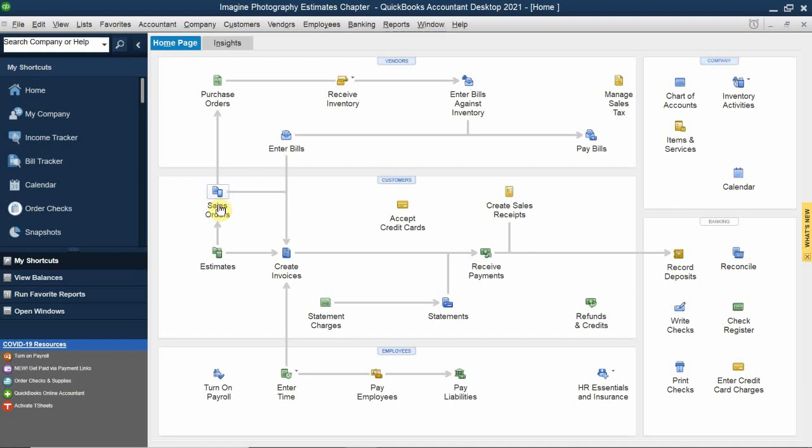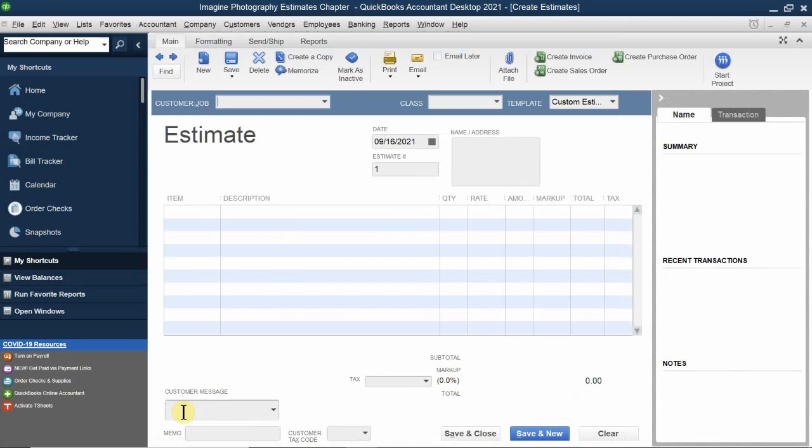Where the estimates, it's more like, okay, I'm calling you to ask you what this is. And if they agree, then you have the choice. You can either make it a potential sales order or you could actually convert it directly into an invoice. So again, that is estimates. And if I go ahead and click on estimates, a similar pop-up comes up with the same kind of looking format. So this is our estimates.